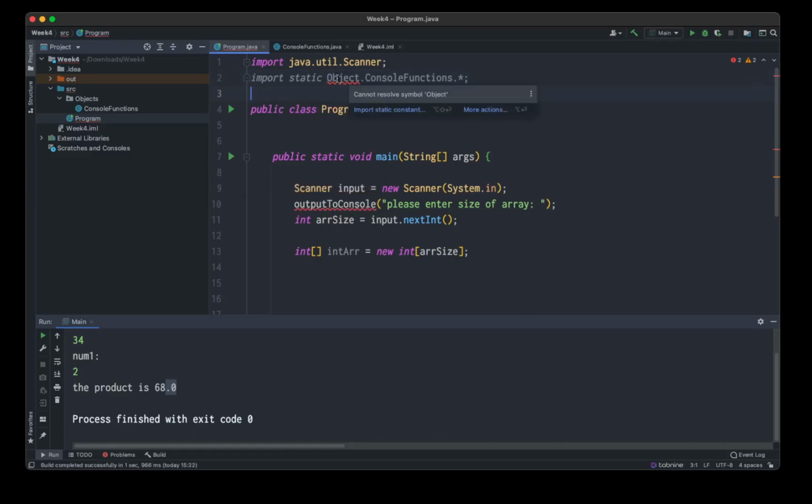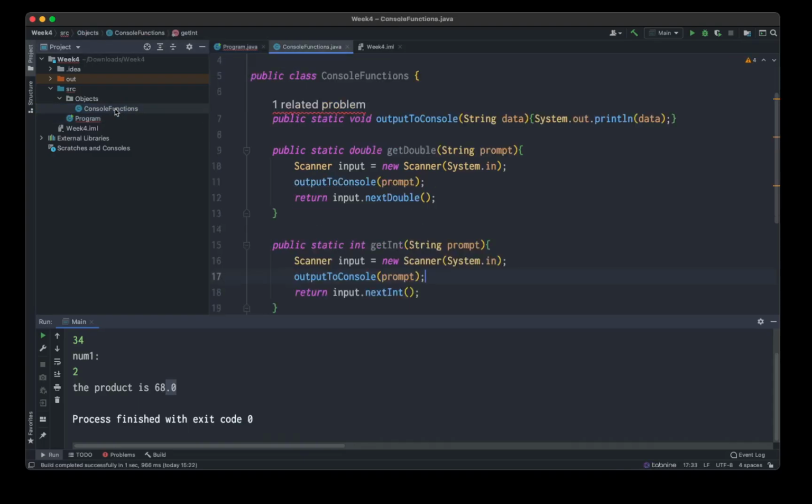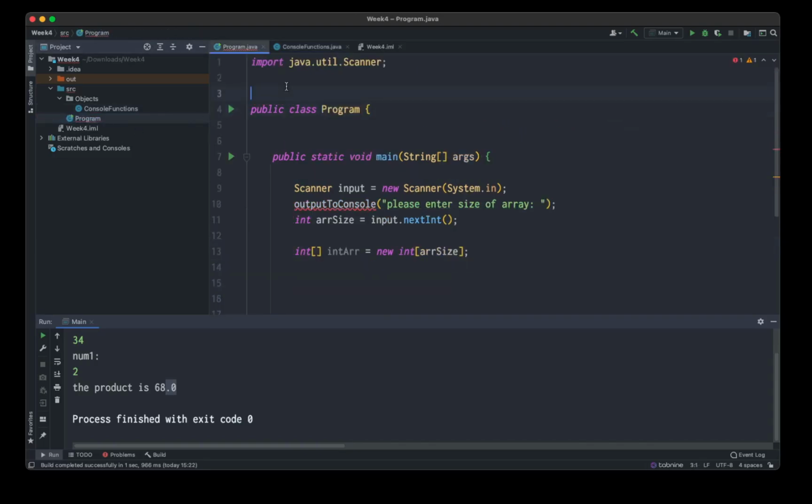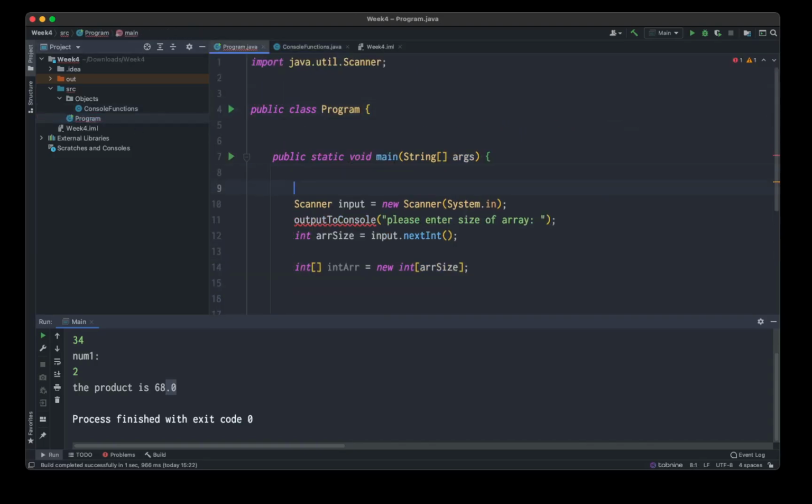Not happy with that object, import static. Let's get rid of that, add into there. You're not happy with that. This is the problem I have with the static import. Notice I can't remember, and you end up fiddling around with it. So why do it statically? If you want my personal opinion, although I thought it might make life simpler, I really am going to just stick to standard objects. Then I don't have to import it. I just need to do this.